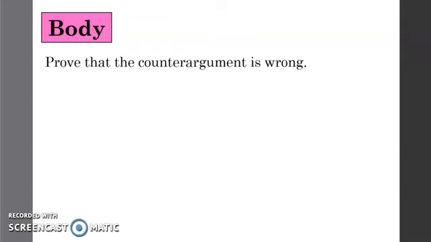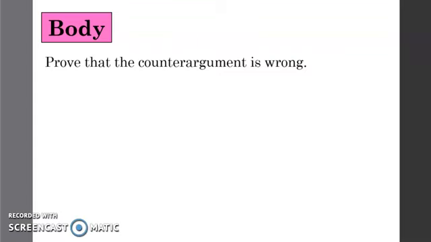And aside from expanding on each argument by giving facts and reasons, prove that the counter argument is wrong. You also have to show that the other side is wrong. When we say the other side, how many of you have been in a discussion with someone and you remember saying, yeah, that's true, but... This is called a counter argument. It is the other side of the argument, and you'll need to tell your reader what the counter argument is and prove that it shouldn't matter.